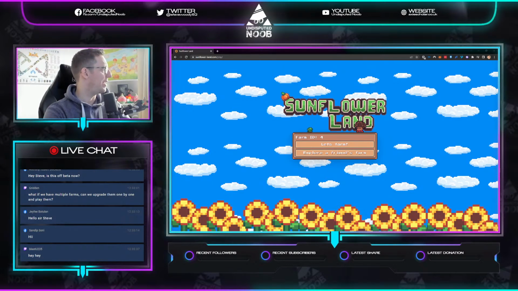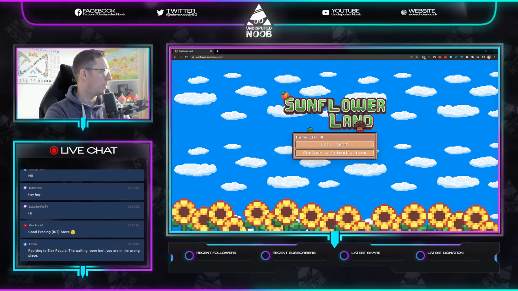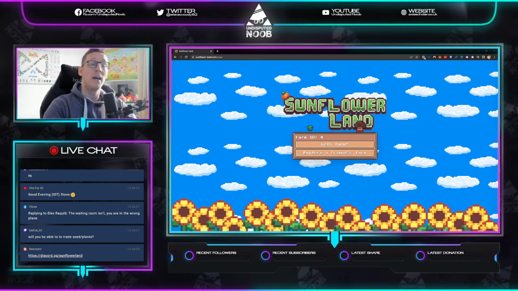It's already there. So to get into the server, all you need to do, and I'm just checking this now to make sure I've got the right link. Okay, perfect. Here it is. This is the link. I'm going to copy the link for you. It is discord.gg/sunflowerland. If you click on that link, you'll go into the Discord and it will ask you to accept the rules.